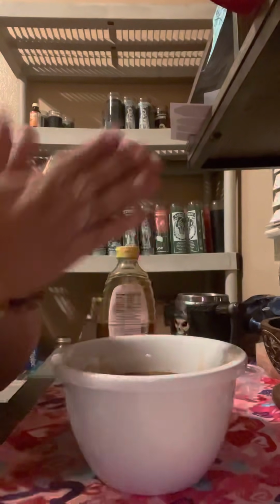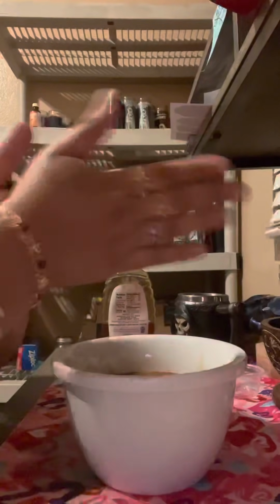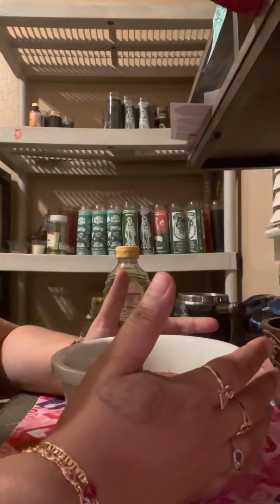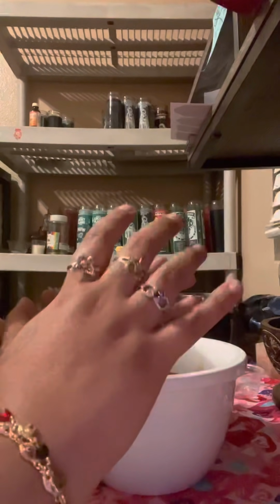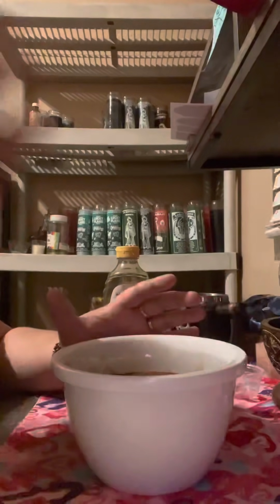After you do that, you're going to rub your hands like I always teach you guys. Rub your hands, okay? And you are going to put all your energy into this, okay? You're gonna visualize this person writing you this message, and you're gonna visualize what this person is saying in your message. So you're gonna think about it, you're gonna feel it, you're gonna visualize it like when you open up your phone and you saw the message, you're gonna think about what you want him to say to you, okay?